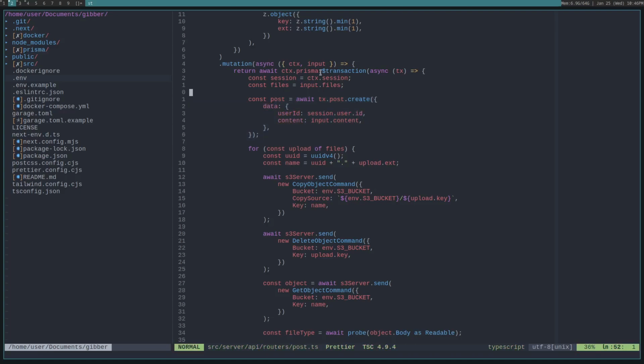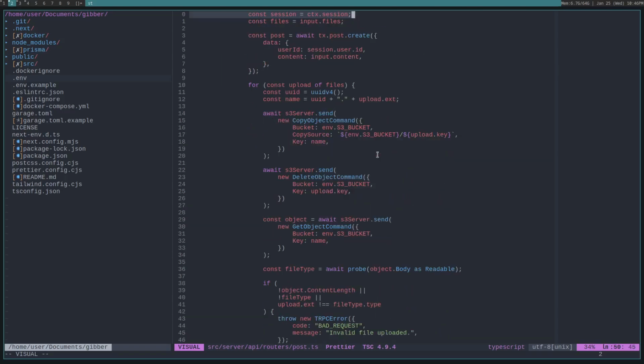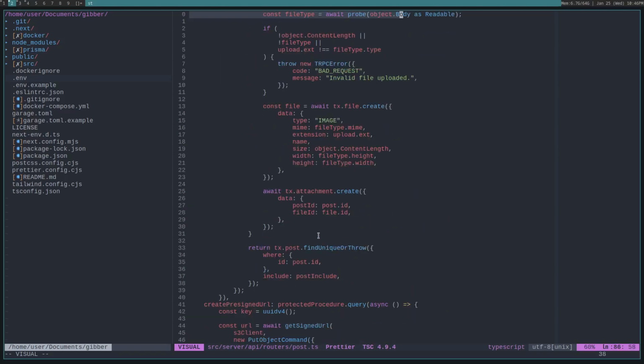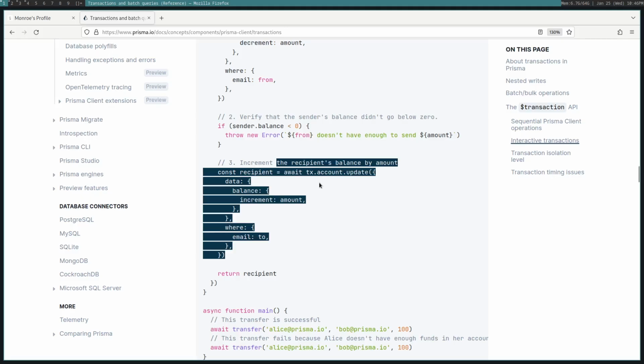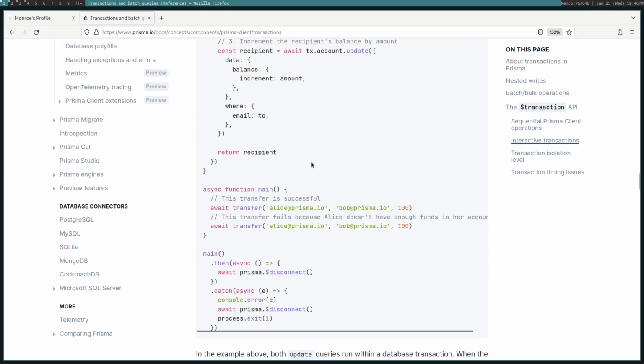So we can do that by wrapping all of this stuff in a Prisma transaction, and it gives you this variable that you can then use just like the normal Prisma variable. But instead, if any one of these functions throws an exception, it will roll back all the functions that use this variable. So that is basically how transactions work in Prisma, and this can be applied to other ORMs too.